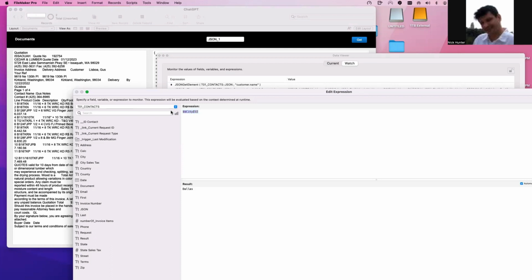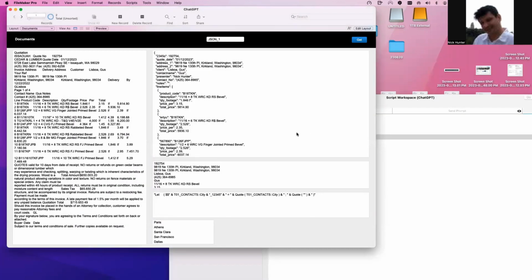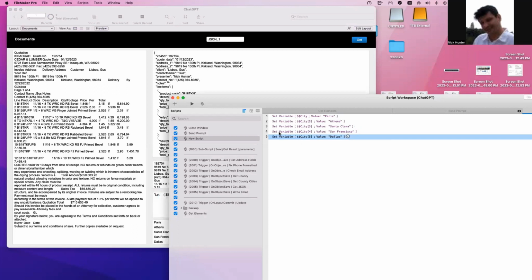For the fields, you do this. It's the same for the variable. Correct? Okay. So now we know how to use this.